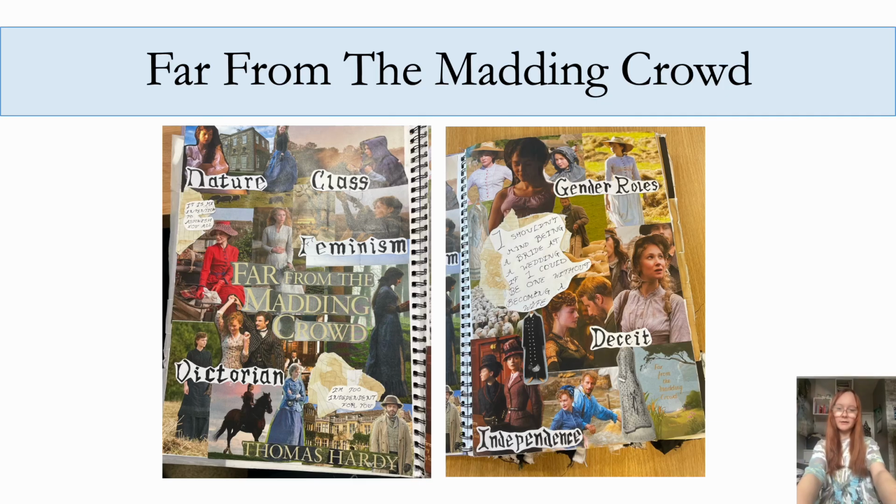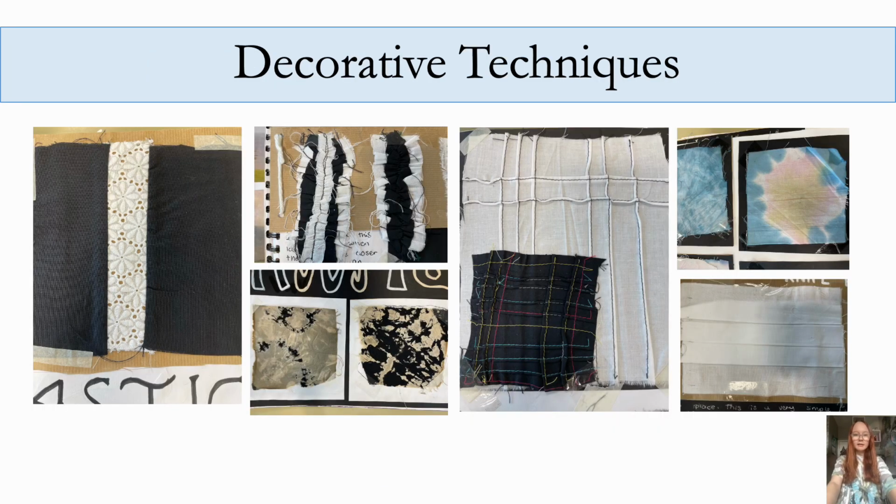In the film Far From the Madding Crowd, which was originally a book written by Thomas Hardy, it follows themes such as feminism, class, independence and nature. It is set in the 1870s. At the start of the unit, we experimented with different decorative techniques to help us elevate our final garments more. For example, we experimented with bleach, brush show, pin tucks, two-way pleats, and more.